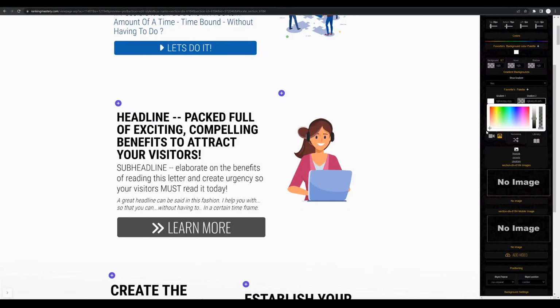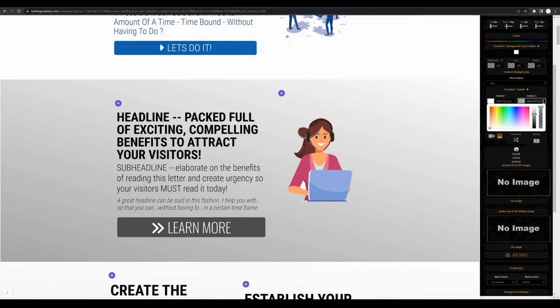The next step is to select our color for our second gradient. And I'm going to bring this back down to white, but I want this to be kind of like a light gray. So I'm going to select the amount of darkness I want, let's say about right there. And then I can take my transparency dial and move that all the way up. And you'll see now that we have a gradient. It's not perfect yet, but it does transition from white into this darker gray.